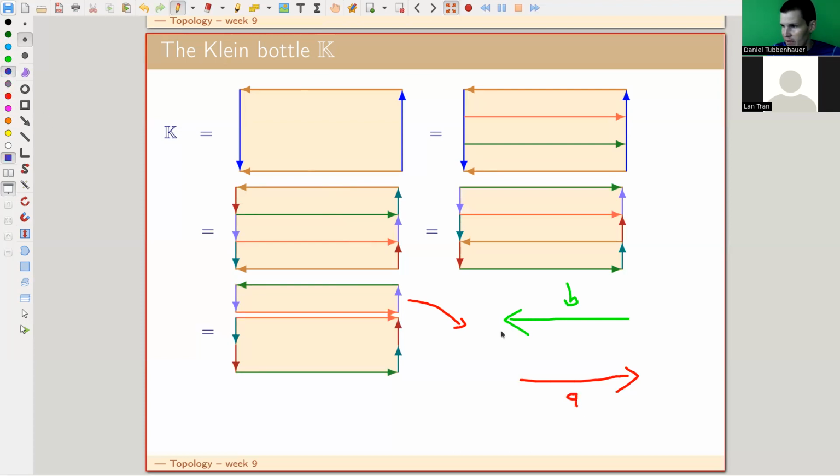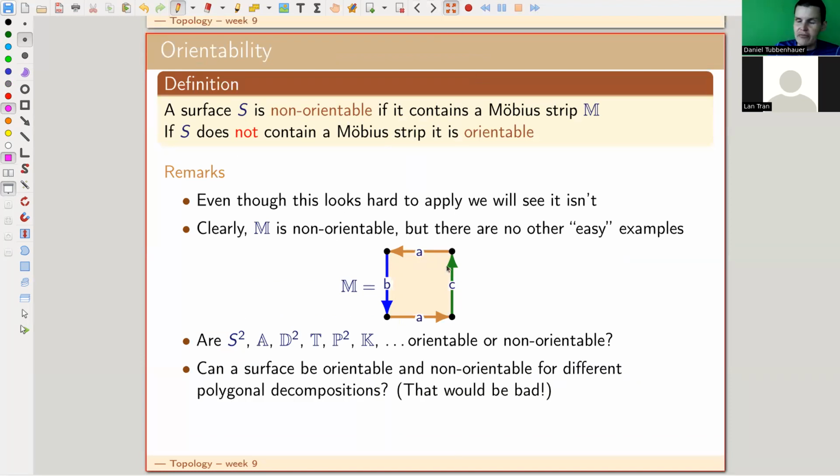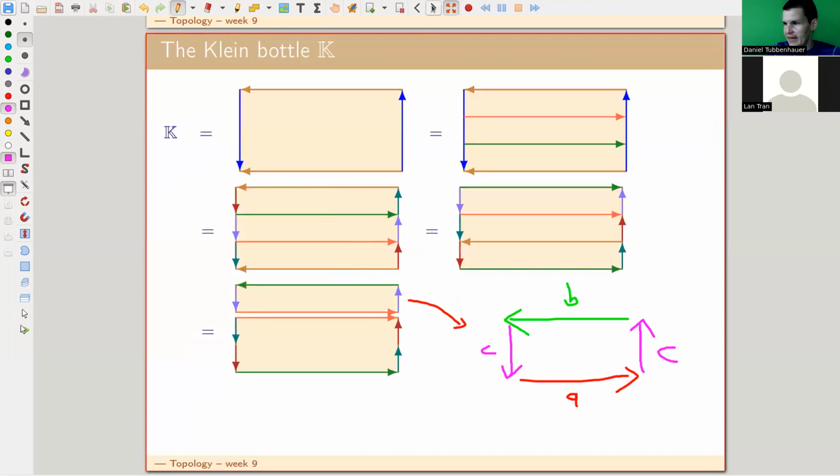Do I have some nice purple here? This is more bluish, but anyway. Yeah, there you go, purple. There's this purple edge on the side. Let's call it C and C. And this is exactly the Möbius strip. So let's go back. I had the Möbius strip here, and we'll see the Möbius strip several times. Well, it has a different labeling, and it's on its side, but it's really the same. So you have two free things, and one that is glued together in a twisted way, right? So this is this twisted gluing here along A. You see the Möbius strip in the second one.